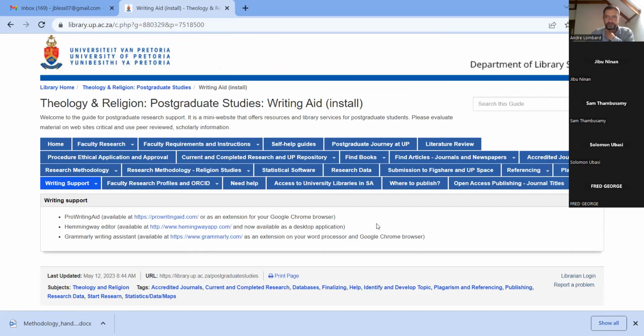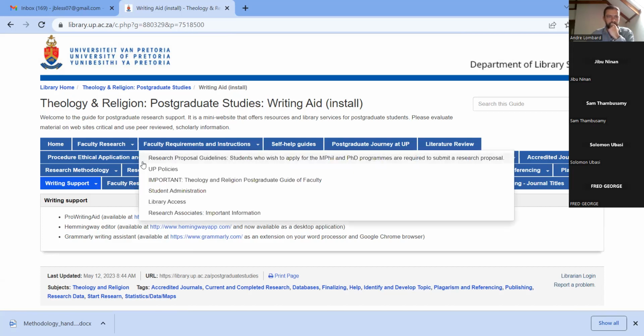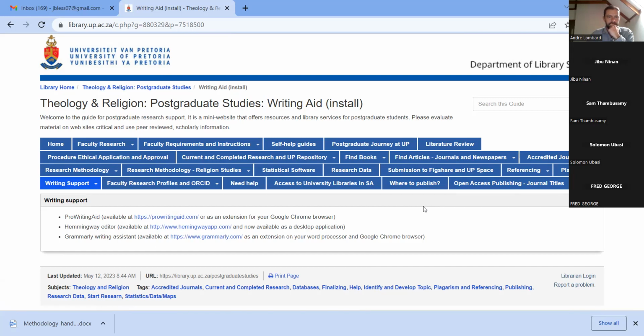And I think they are just giving the link to the website, so you could just go to prowritingaid.com. But we need to pay. I saw that for India it's maybe 500 rupees a month. But mainly from India, we need to use a credit card to pay for this.